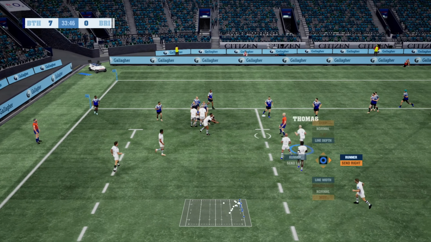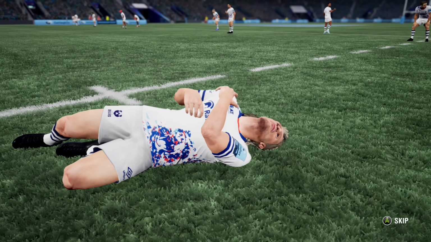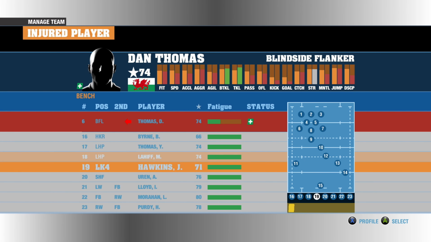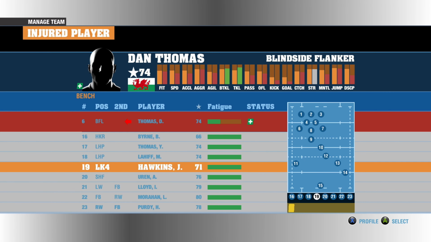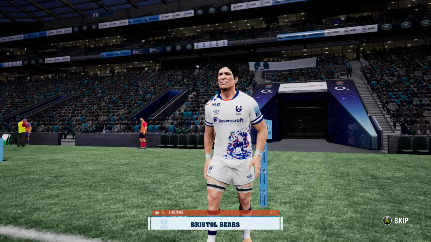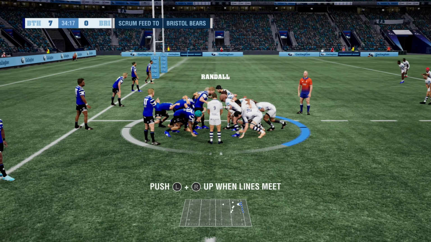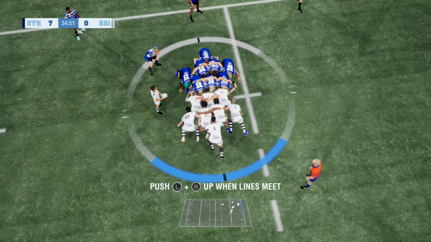Dan Thomas. Of course it's Dan Thomas. Jan Thomas isn't even playing. But Dan Thomas has gone off injured. So we're going to have to bring on Hawkins, unfortunately. And it's not great to see. Possibly Hawkins' first involvement, but we do have a scrum. 5 minutes left in this first half.